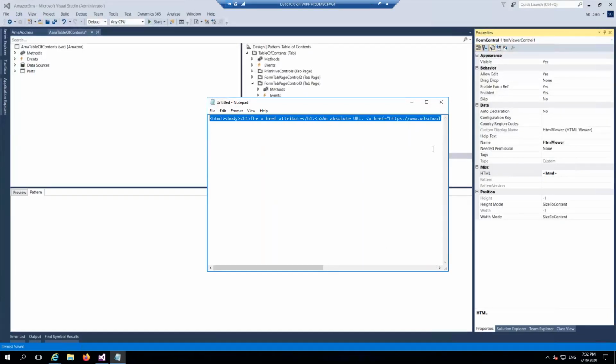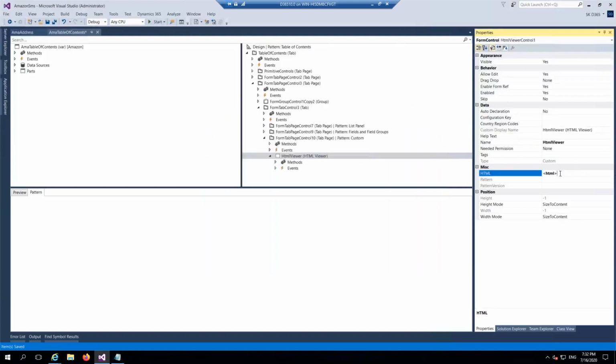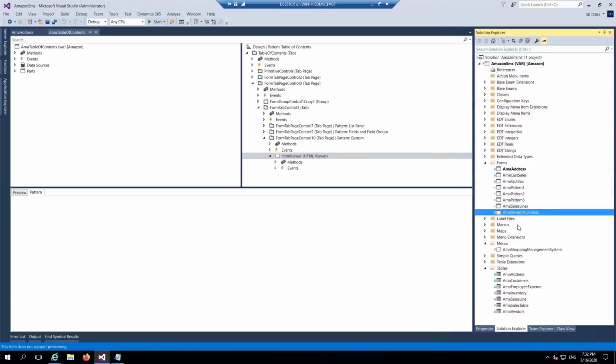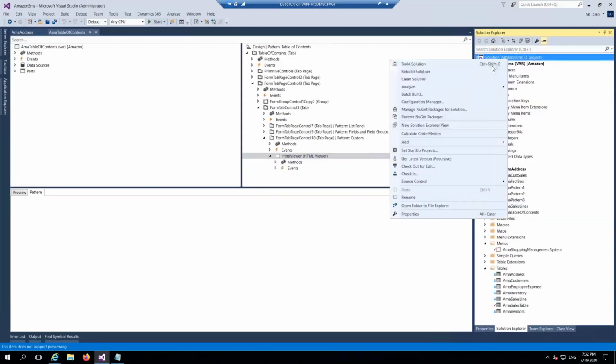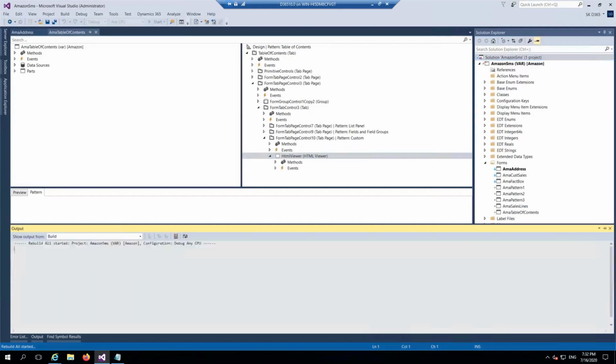I will take the whole XML and I will paste it over here, in the MISC HTML. Now what we will do is, once we have done with pasting the XML and everything is set to yes, I want to set auto declaration as well to yes. Because sometimes people want to use it in the code, so we will see it later on. Now for this table of contents, I will do a label, and then we will see how it will work.